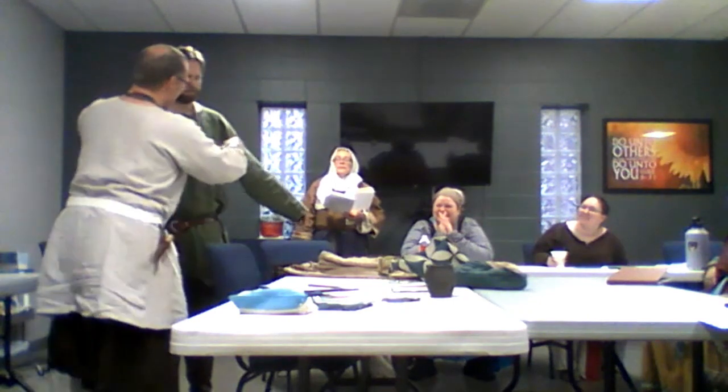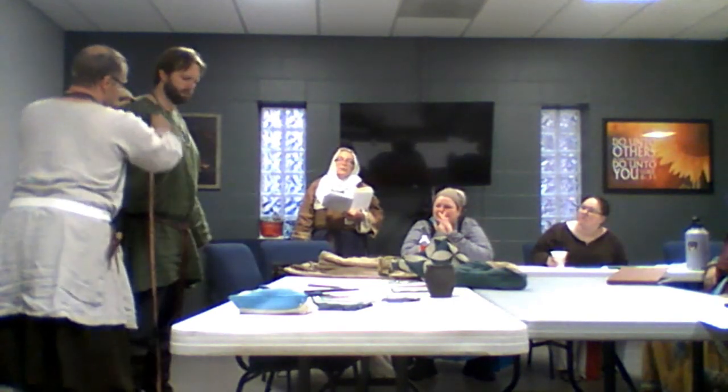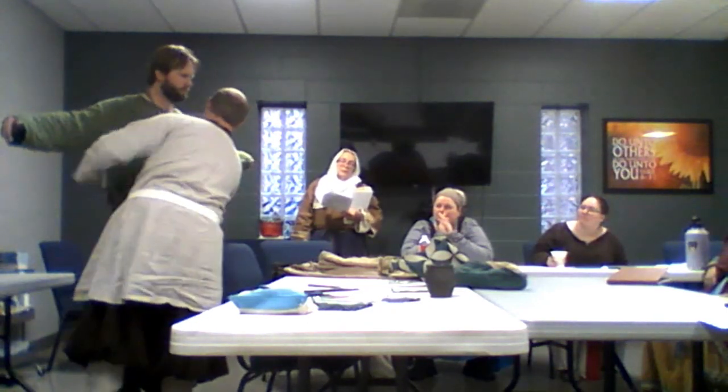If you turn this way, you measure from here down to where the front panel is going to end. Okay, so the front panel is going to end right about here. Then I take this and I go around right at that spot. The idea is we're making the front panel, and then we're going to measure how wide the bottom is for that front panel.